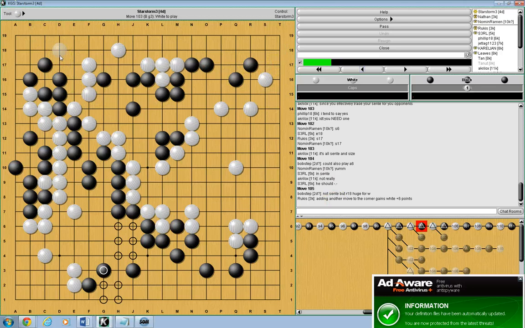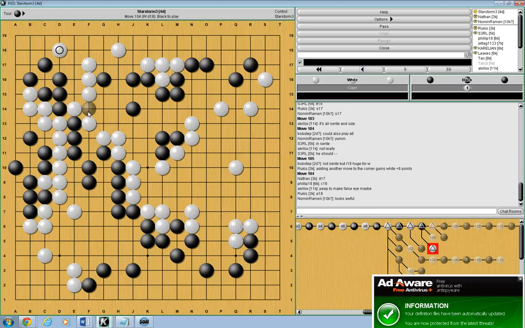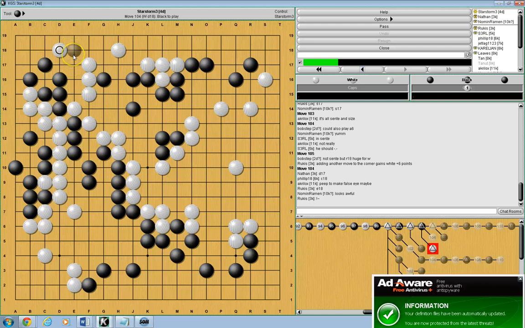S17 is a gigantic move, but the question is, if white plays it first and black defends, well, first of all, how does black defend this? This is interesting. How does black defend this move? Yes, E18 is the proper option. E18 is a slightly fancier move, but yeah, it does the trick.